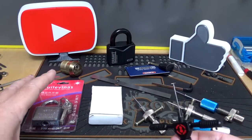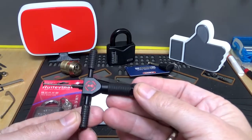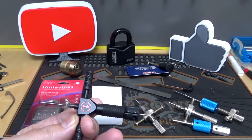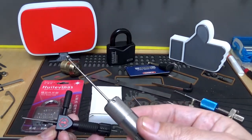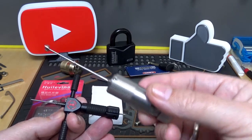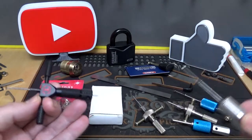How do you start out with disc detainer locks? What do I start with? What kind of lock do I get? A lot of people have this pick from Sparrows, as opposed to something like the Silver Bullet. Now, a lot of people can't get the Silver Bullet — I understand that. But you have to understand that if you had the Silver Bullet, you would use it as opposed to any of your other tools.